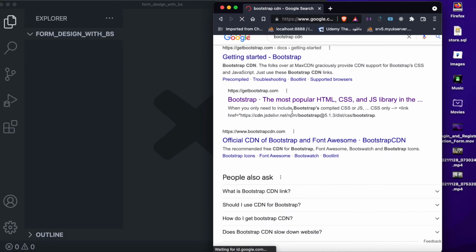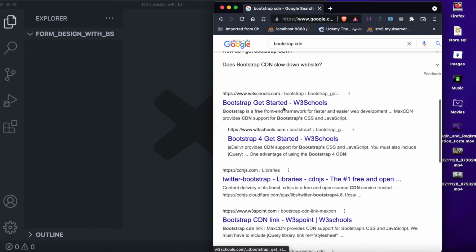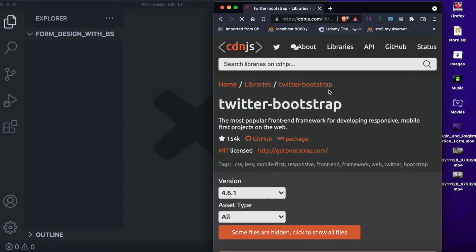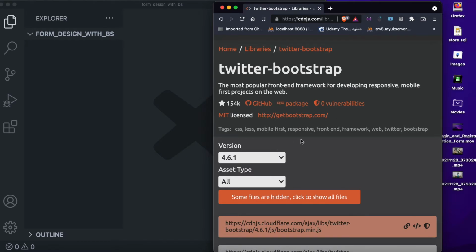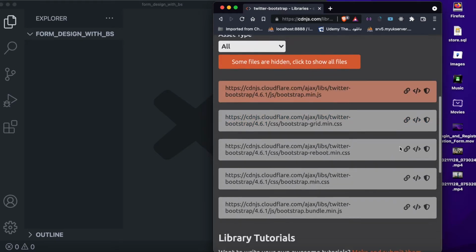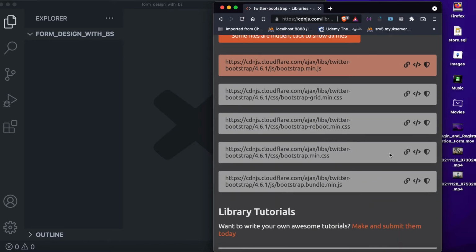You can see Bootstrap 3 here, the CDN. Let's go to Twitter Bootstrap CDN.js. We are going to be using version 4. We will take this minified version and copy the link tag.